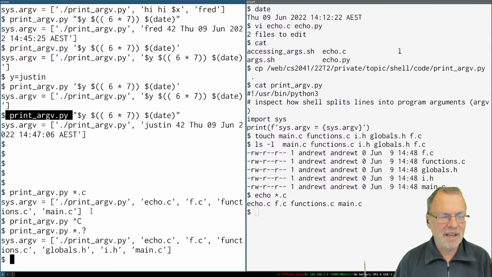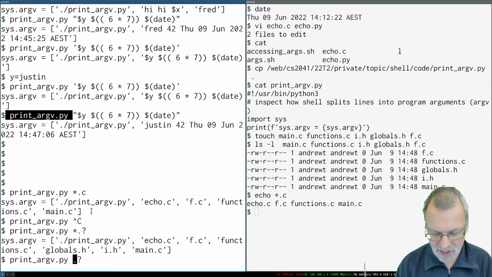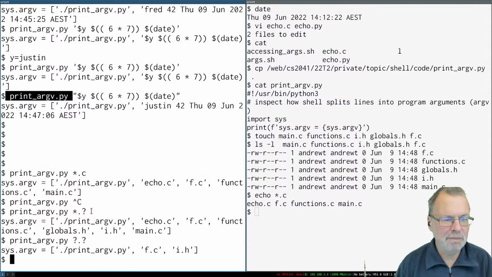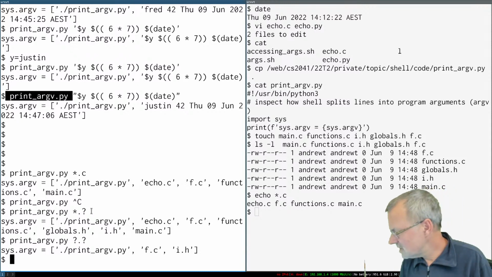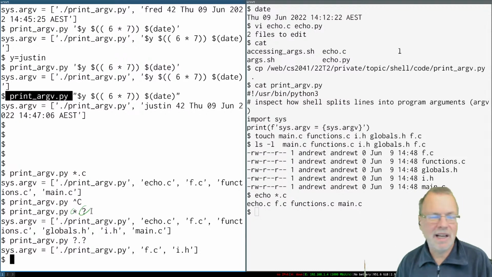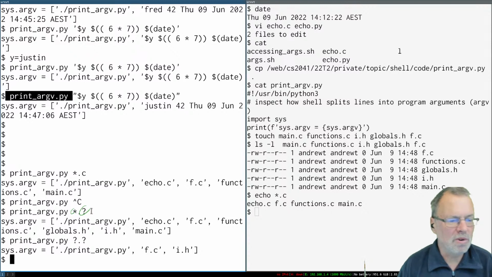So star dot question mark matches any file with a one-letter suffix. And I can say question mark dot question mark and match any file that's any letter, dot, any letter. Asterisks and question marks are the ones you'd use most.